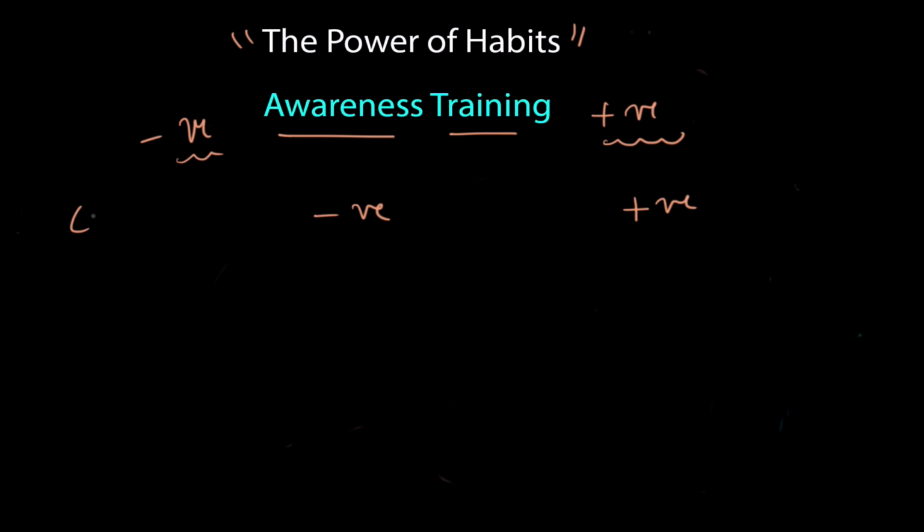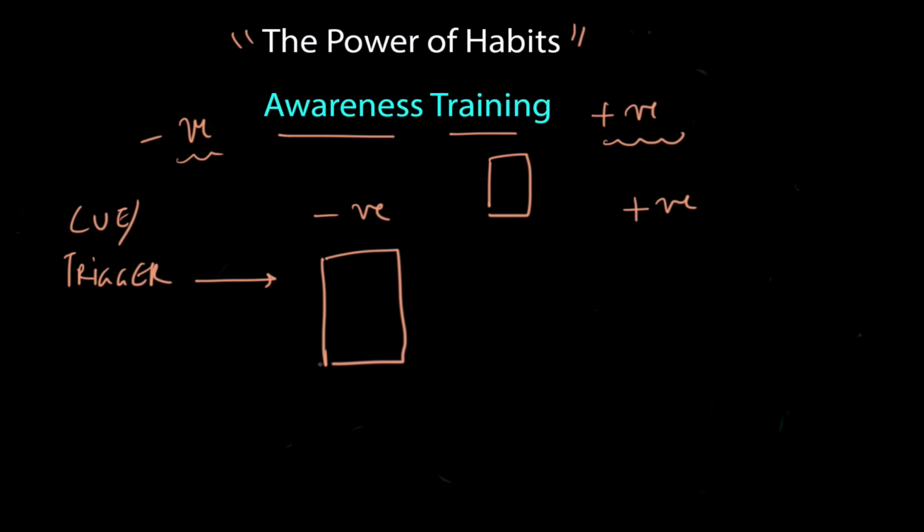And then you also want to identify the cue or the trigger that causes that negative habit to happen. Once you identify the trigger that triggers this negative habit, what you want to do is start carrying around with you an index card. Every time you have the trigger and you want to indulge in that negative habit, you're going to start putting a check mark on that index card. So what you've done in effect is you've trained yourself to become aware of this negative behavior every time it's coming along, and that is a really good thing.